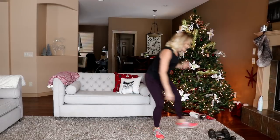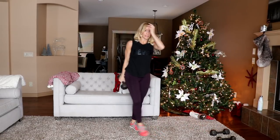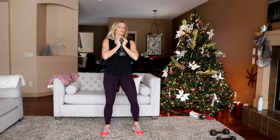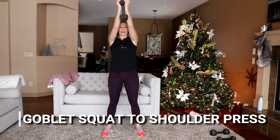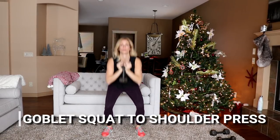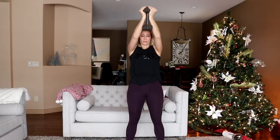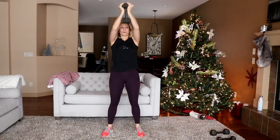Job, we're repeating that. Back to our squat shoulder press. Feet shoulder width apart. In 3, 2, here we go. Squat press. Watch your face on this one. Whew. I'm already feeling that in the traps a little bit, just from those push-ups as well.